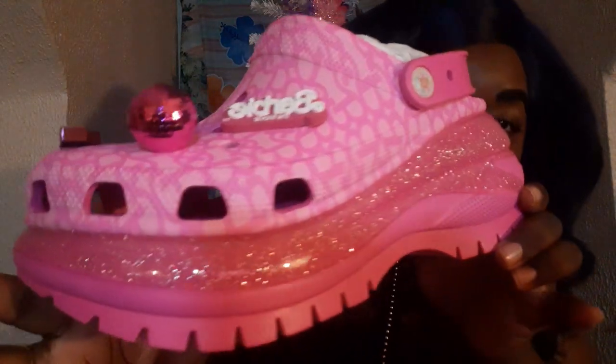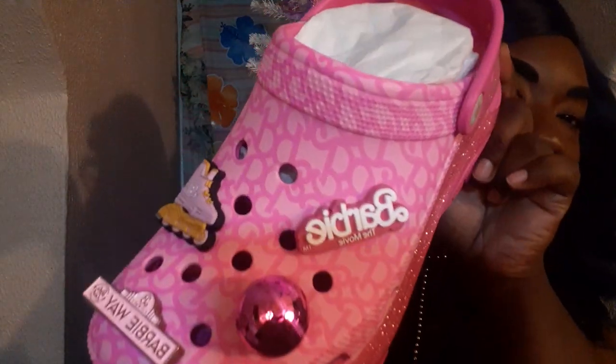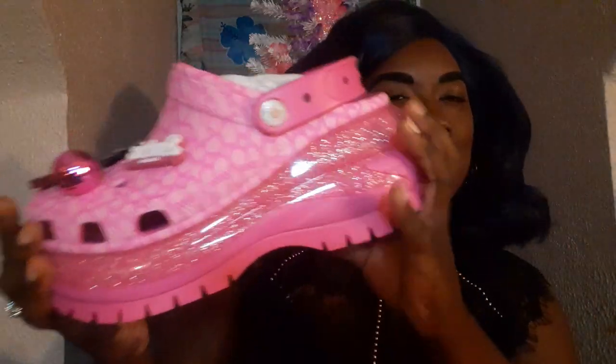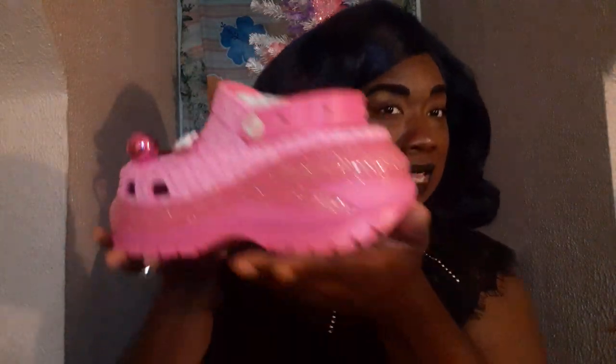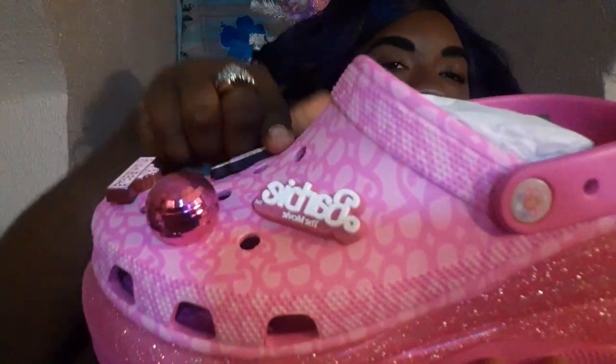Oh my goodness, did you see that glitter glittering in the most glitterish of ways? This shoe is so stinking cute! This is my first time looking at them and I love them already. They are so chunky - these things are super super chunky. Some people say they're heavy, which is to be expected since it has like three soles on it. She's got a little weight to her - thick! But I'm totally here for the chunkiness and I absolutely love them.